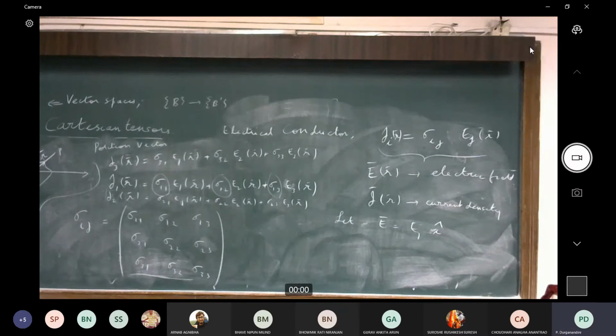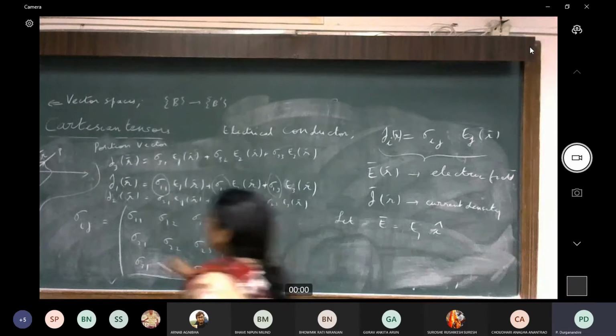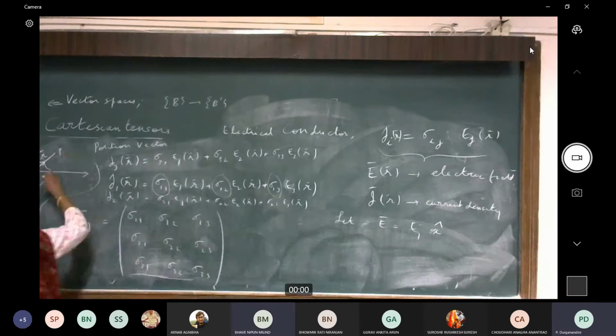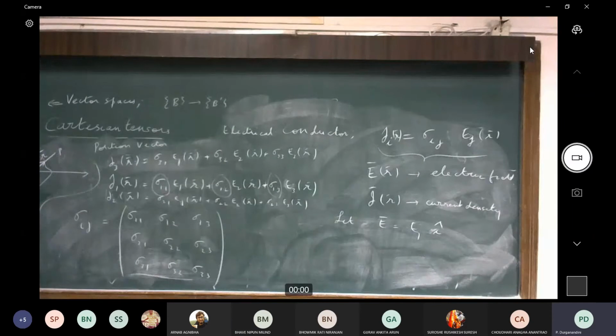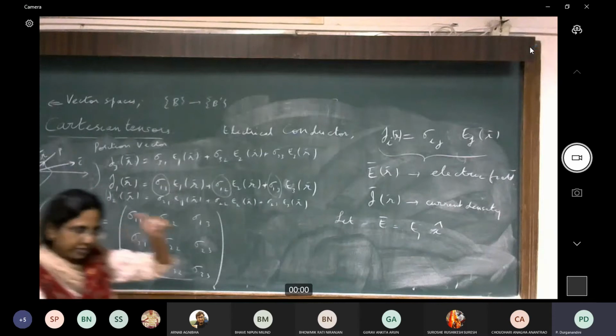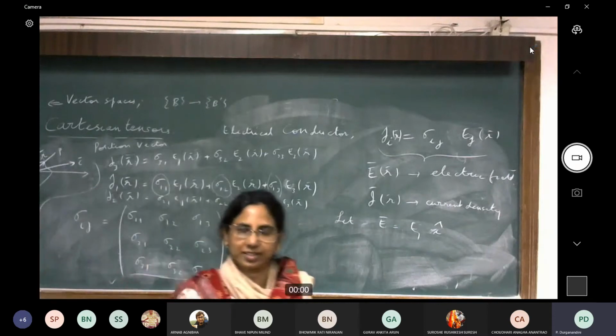Because that's what I mean. See, why do I call that isotropic? Because if I apply the electric field, sigma will be diagonal. So if I apply the electric field like this, then my electric current should be across this. If I apply it in some other arbitrary direction E, then again my current should be parallel to this. Because if the current is not parallel to this, then it means that I have some components which are not along the E itself.